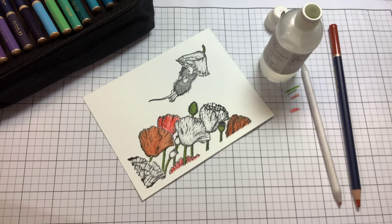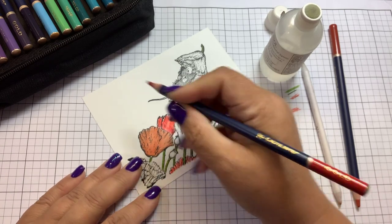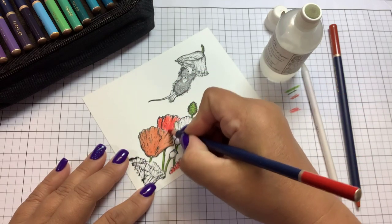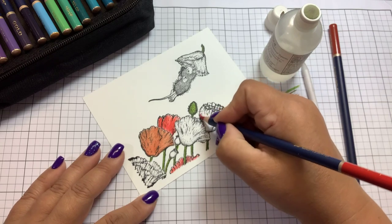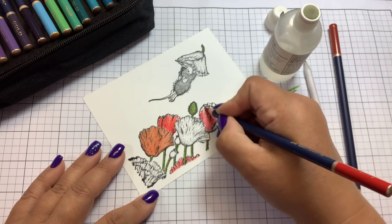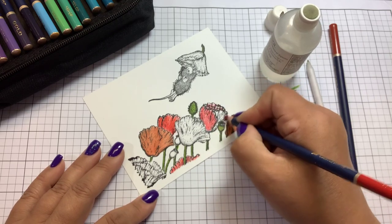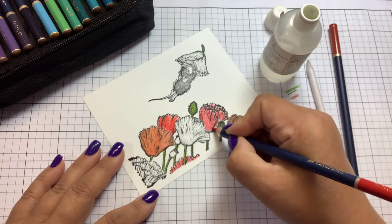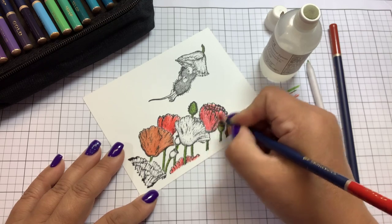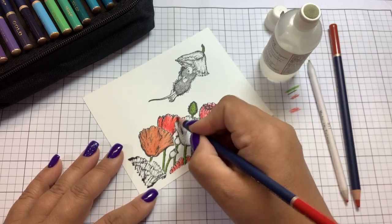I'm going to color my reds. I got a darker red here. This one is a scarlet red. You'll notice I'm not being super precise. I'm just getting color down because the gamsel's going to blend it out. So if I miss any spots, the gamsel will get it.